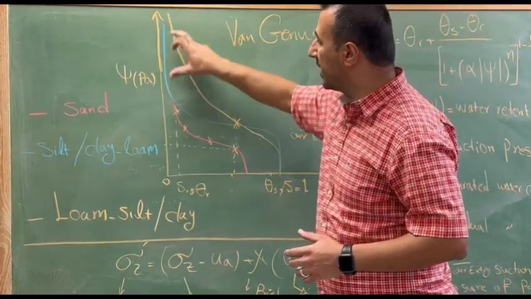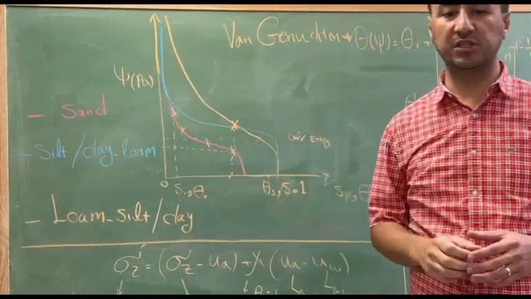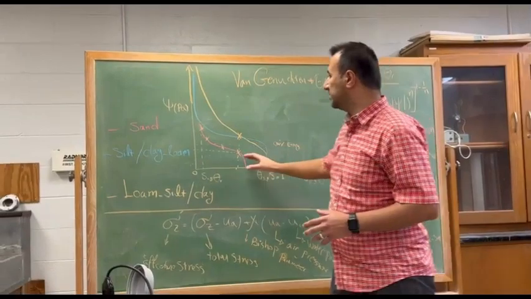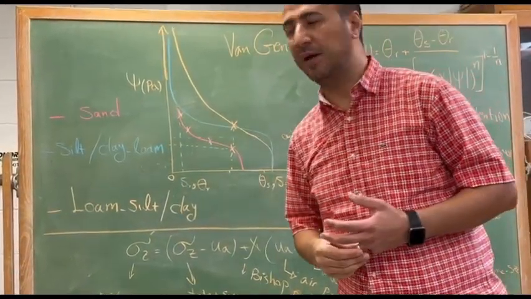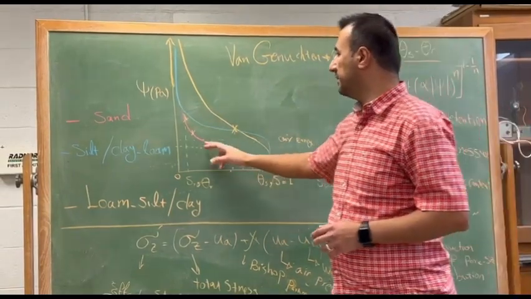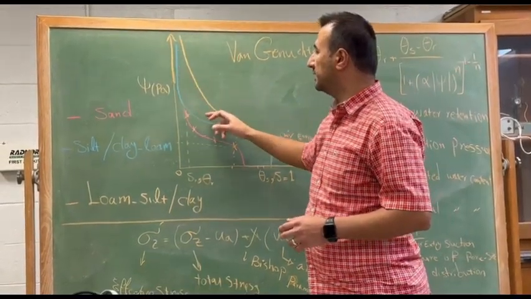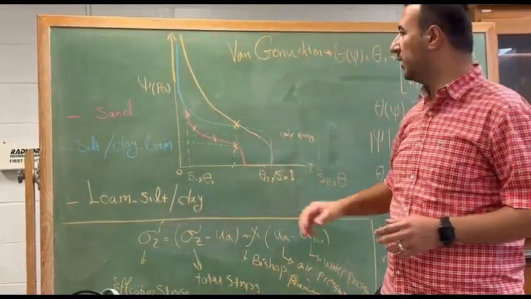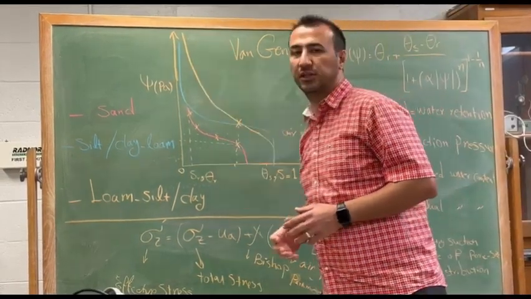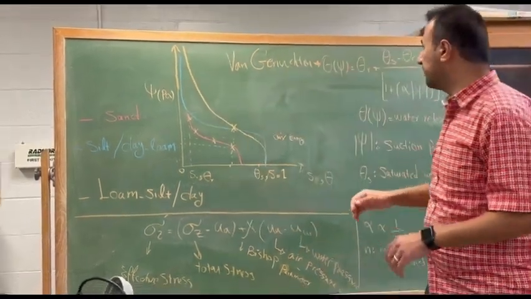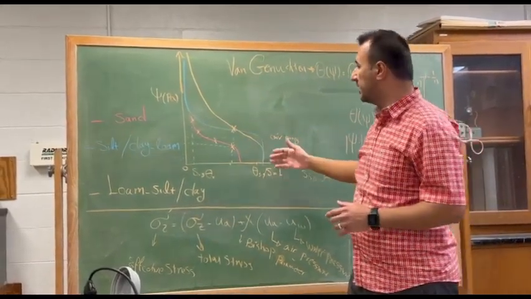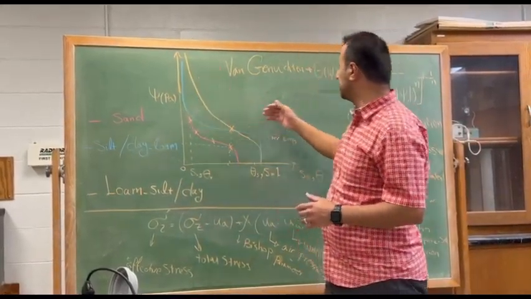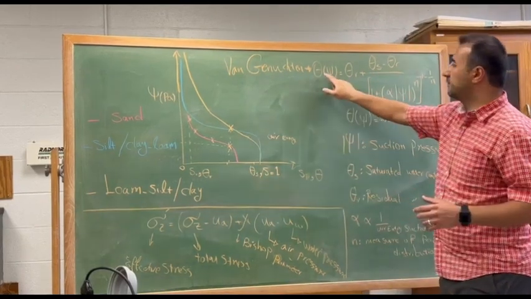As you can see, the range for the matrix suctions is different. Sandy soil usually shows a range of kilopascal to a max of 100 kilopascal of the matrix suction. Silt and some clays can be up to megapascal, and even clay can show gigapascal matrix suctions. And to relate this behavior and to use it for the design, soil water characteristics curves help us to relate suction for different moisture content.